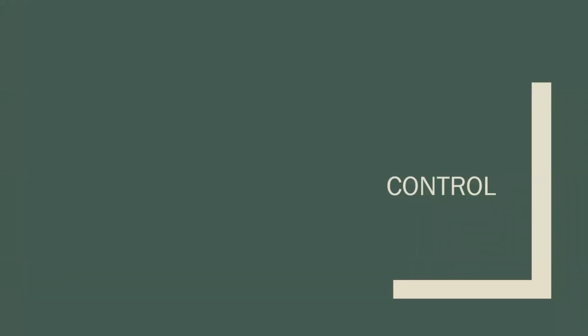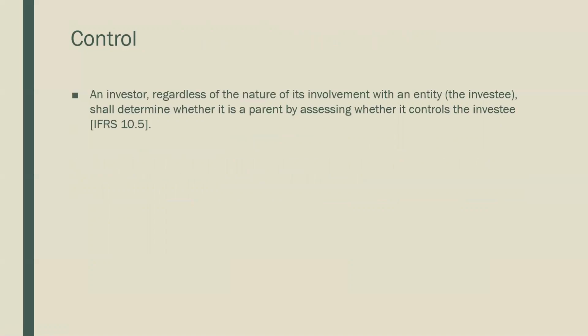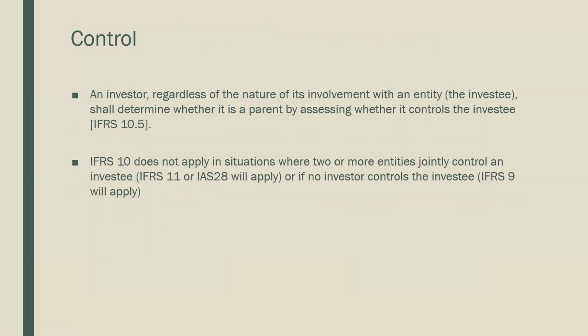Next, let's take a look at control. So what does control mean? This is defined in IFRS 10. An investor, regardless of the nature of its involvement with an entity, the investee, shall determine whether it's a parent by assessing whether it controls the investee. So the investor has to assess whether it is able to exercise control.